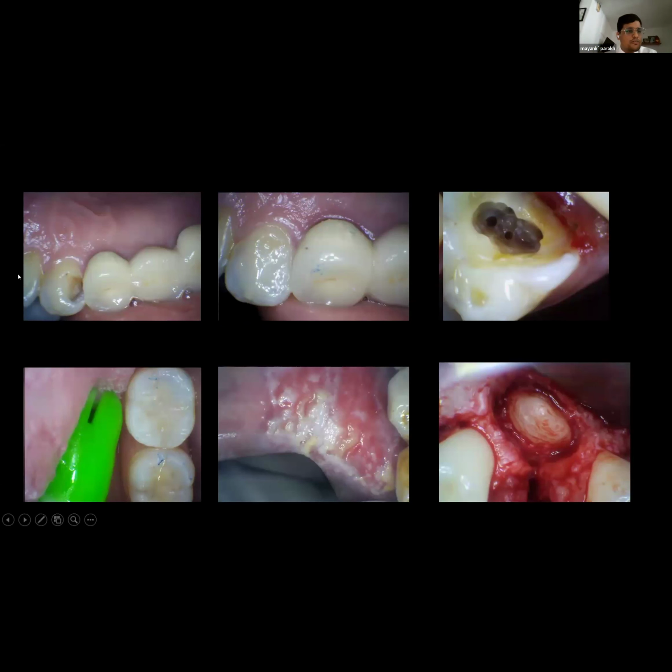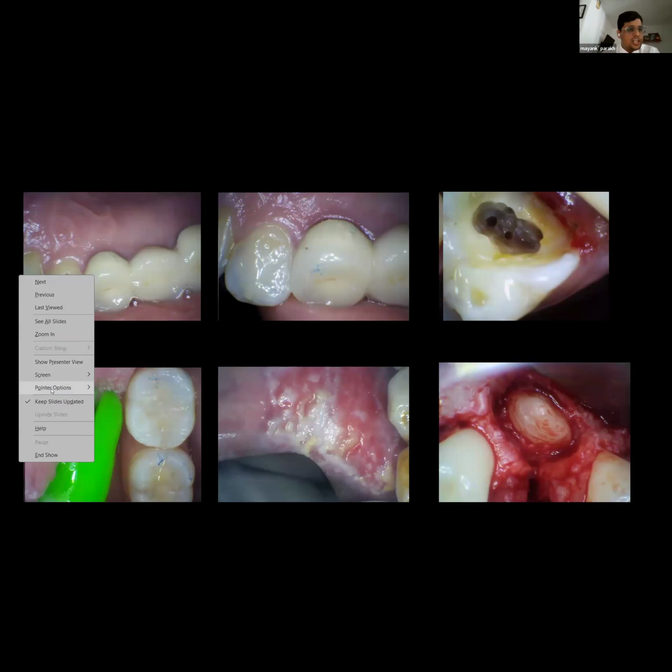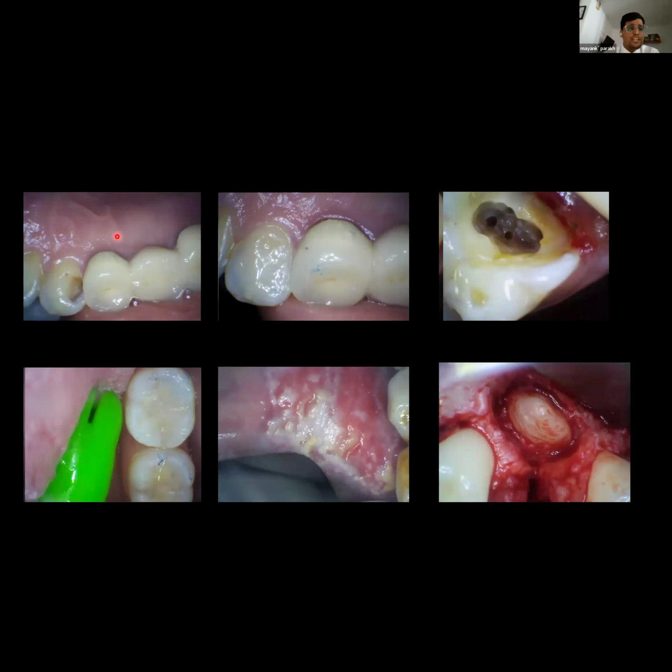See, this was a patient of ours, the first image. A patient of ours came to our practice and was extremely finicky and wanted to know everything that was done in her mouth. So this was how she had presented to us, with a decay in the canine. So what we did is we showed her how the cavity looks. We removed all the decay, used a caries detector dye to assess if there is any decay left or not, and then finally did the composite restoration.